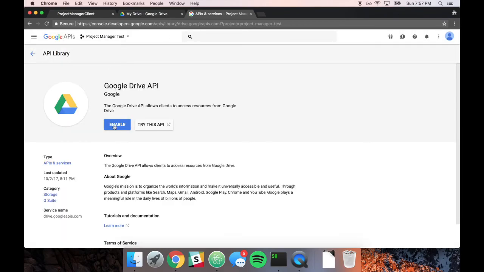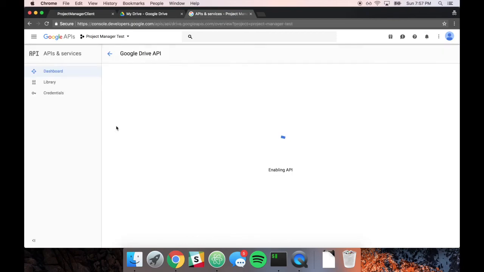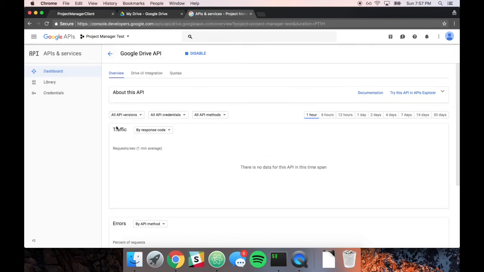So if we come here, I'm going to enable this API library on my app. So Google is very, very careful to make sure that you can only get access to certain things. So this is nice because if people did get your app information, they couldn't just start writing all these requests to a bunch of different APIs.